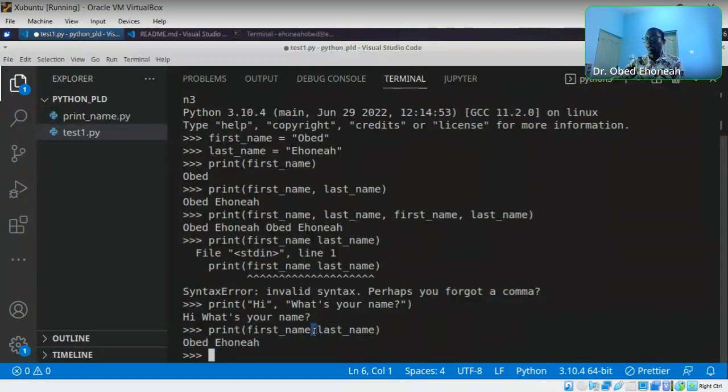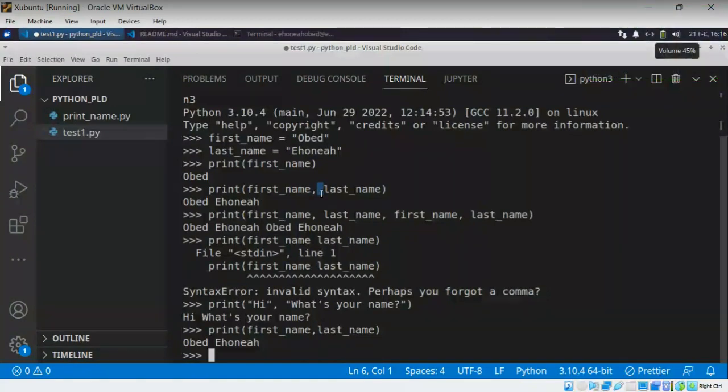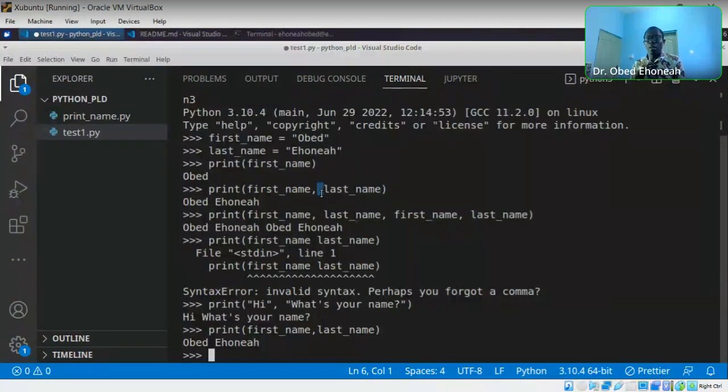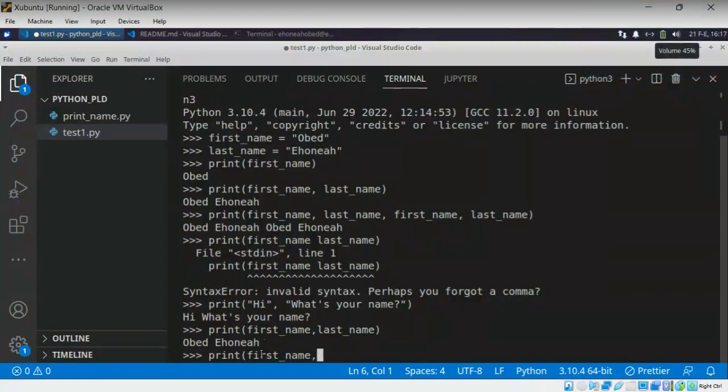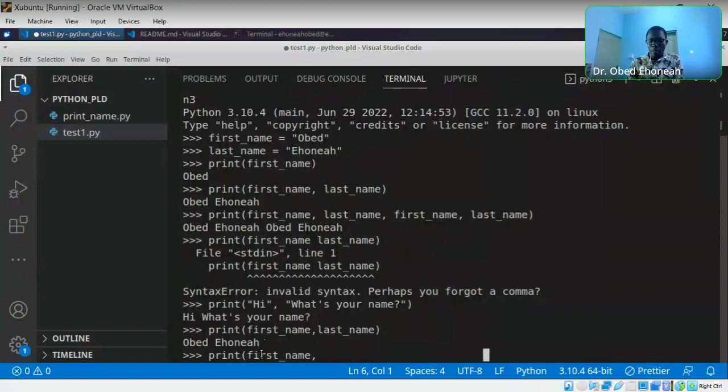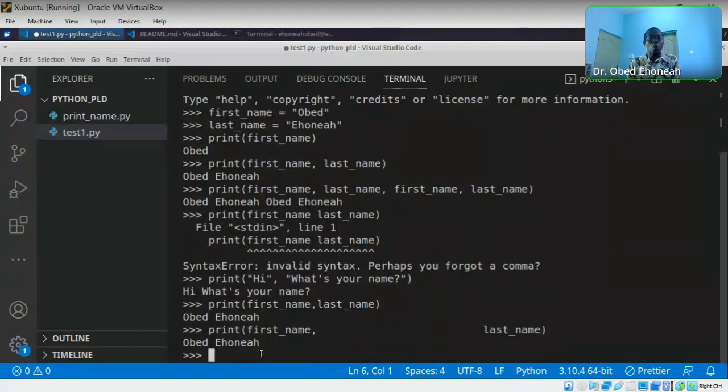I hope that makes sense. So here, I intentionally put the space in here just so it looks readable to me. Okay, so my space here is not what gave us this space. So in the same way, if I do print first name, comma, and I leave a lot of space, then I write last name, you may want to suggest that we'll have that big space in there, but I guess it will be just one space. And you see the reason why.